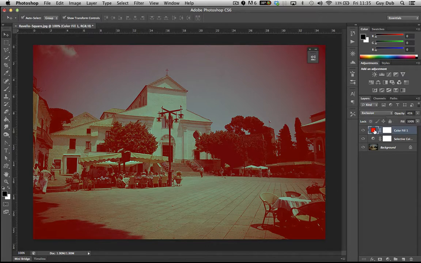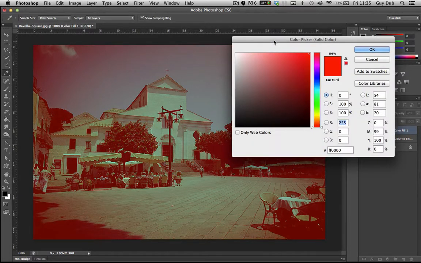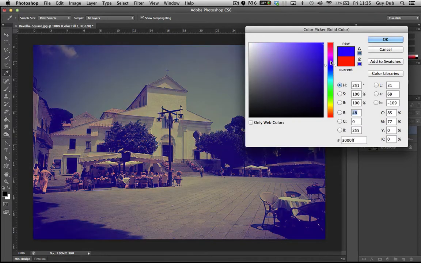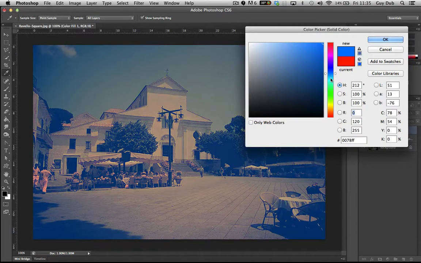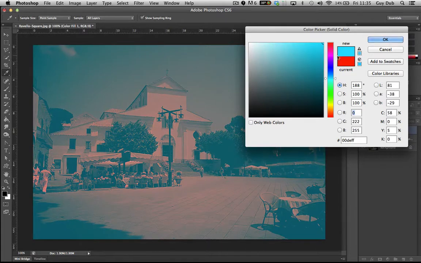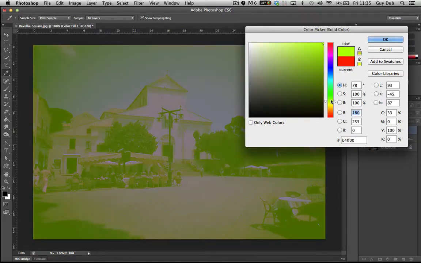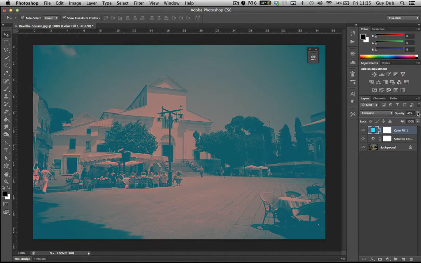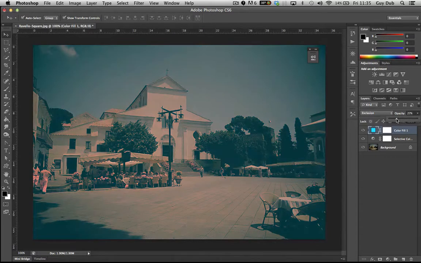And then all we need to do now is double click this color, and depending on what kind of vintage effect you want, you can just flick through the different colors on the color picker. Once you've got one that's a lot more accurate or more congruent with the rest of your designs, I'm going to stick with the blue, you can then head back to the opacity and start lowering it down a little bit just to get the exact effect you want.